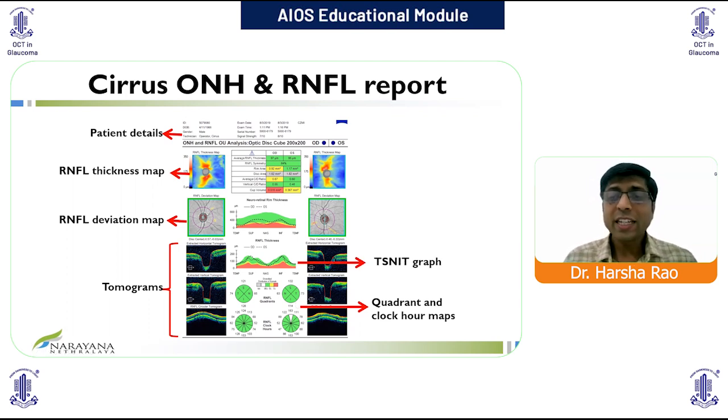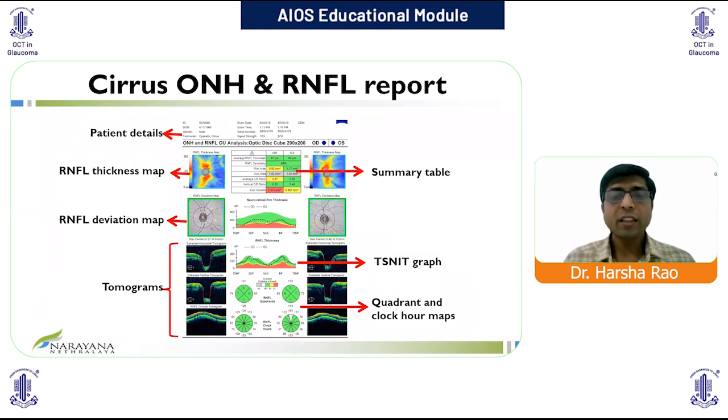The next one is the TSNIT graph. The TSNIT graph represents the RNFL thickness over the entire 360-degree calculation circle, starting from temporal and going anti-clockwise. Here, the right and left eye RNFL thickness is superimposed on each other to look at any discrepancy between the right and left eye. This is called the symmetry of the RNFL thickness. The TSNIT graph is also provided for the neuroretinal rim thickness here, similar to what we discussed for the RNFL thickness. And any gross discrepancy or asymmetry between the right and left eye becomes obvious here.